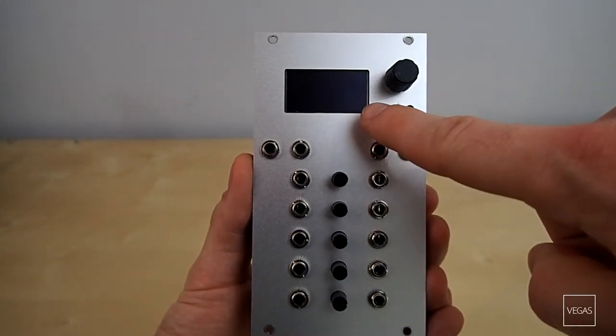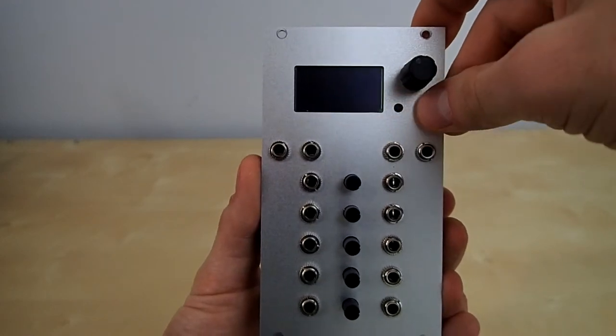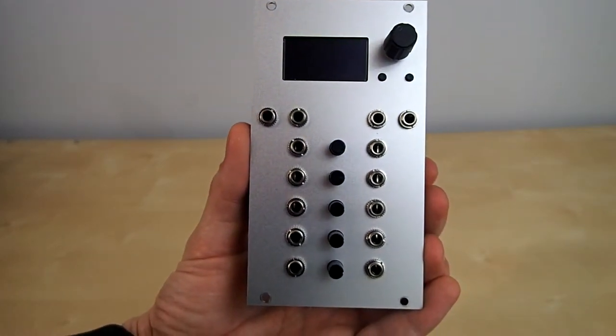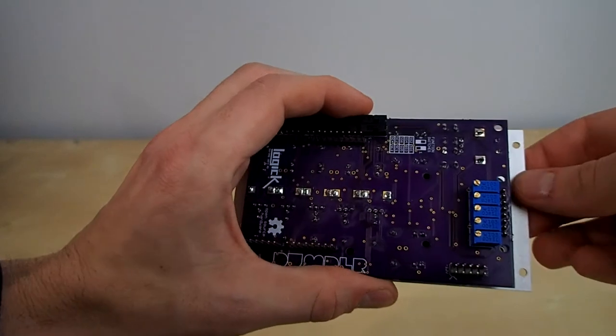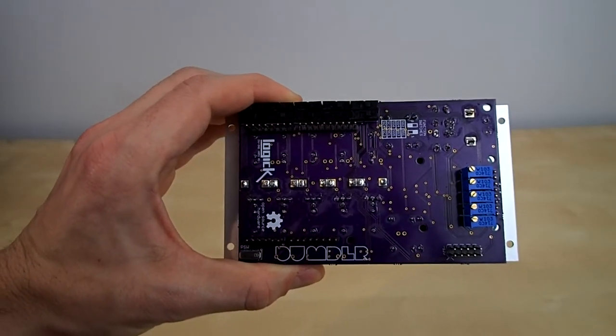A graphical OLED display and various tactile inputs offer a rich user interface. This module can be whatever you want it to be in 14HP. The DU-INO is essentially the ultimate Eurorack Arduino shield.